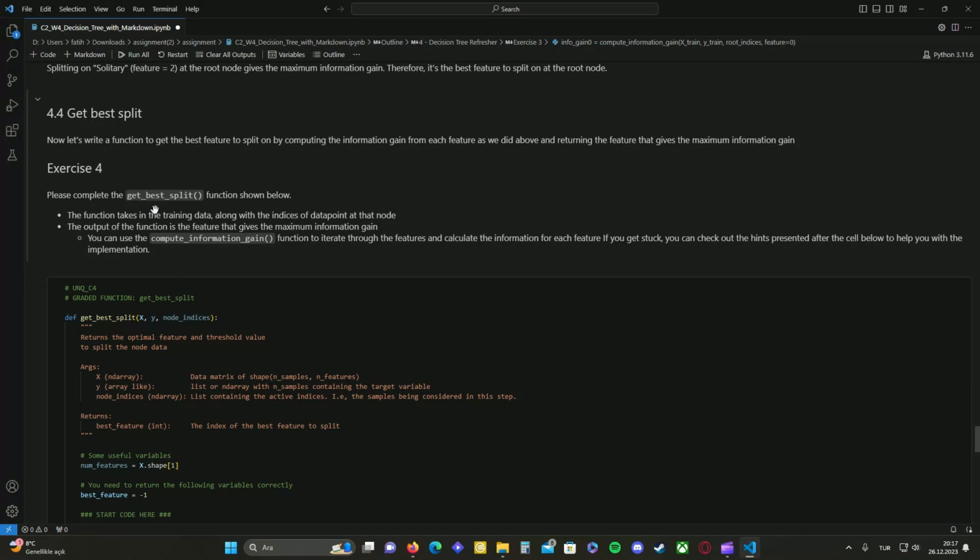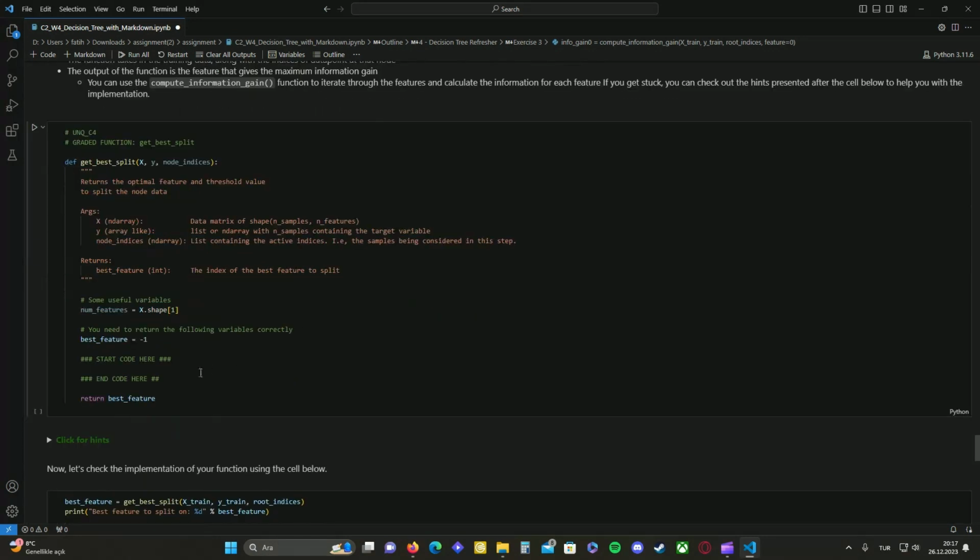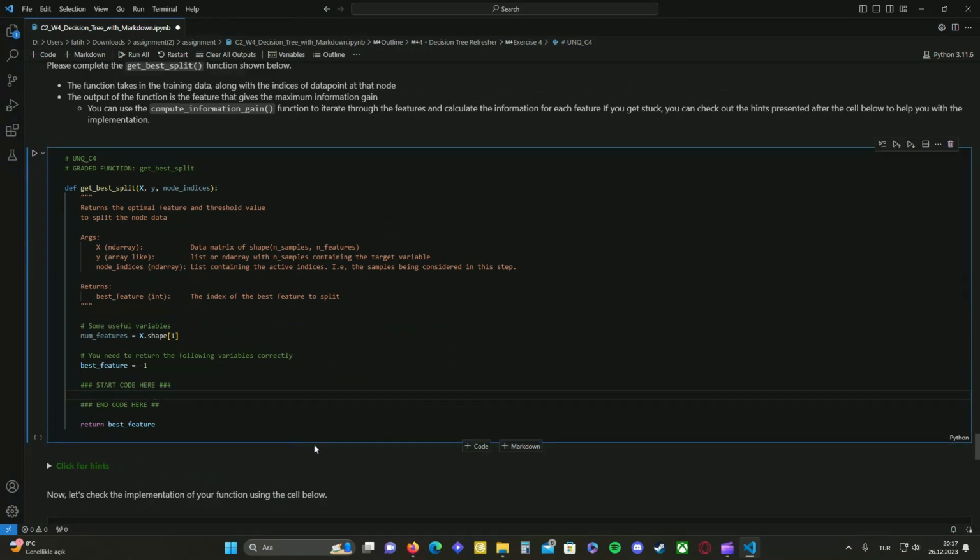We complete the get_best_split function shown below, and let's write it. We define max_info_gain, which equals 0.